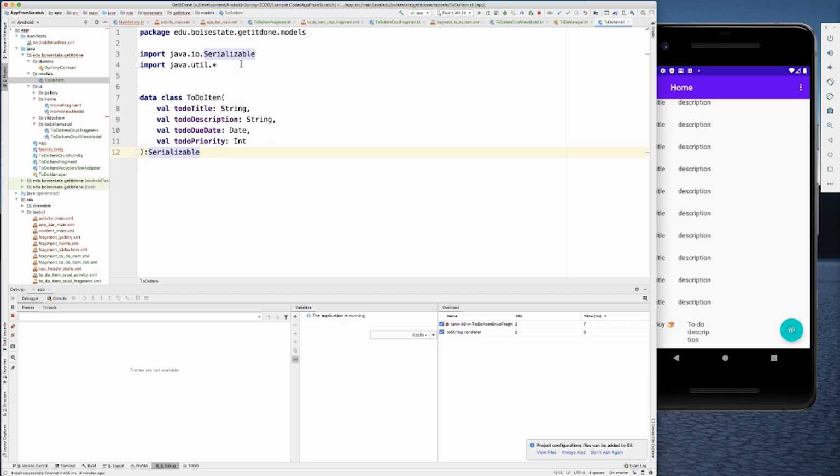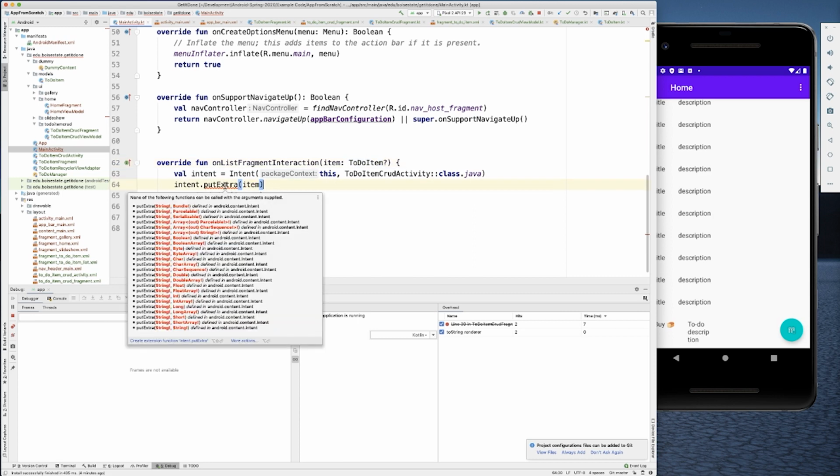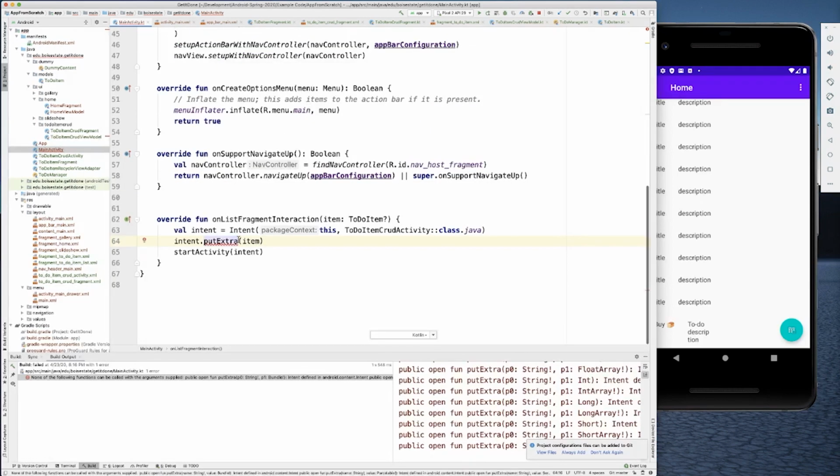Okay, so we got rid of all the errors. I'm going to hit Command right, left angle bracket to jump back. And let's do a quick build, see if that gets rid of that error. Oh, again, I forgot the value. So let's just say to-do item is the key. There we go. Now that should work.